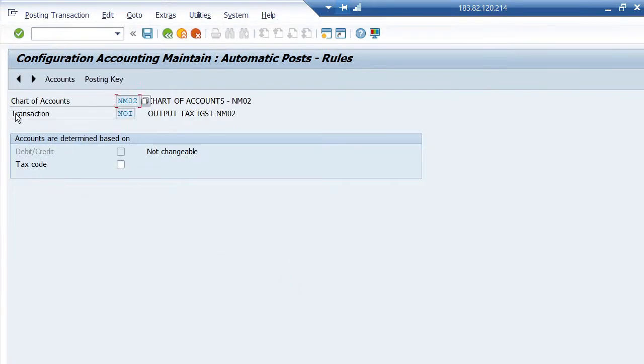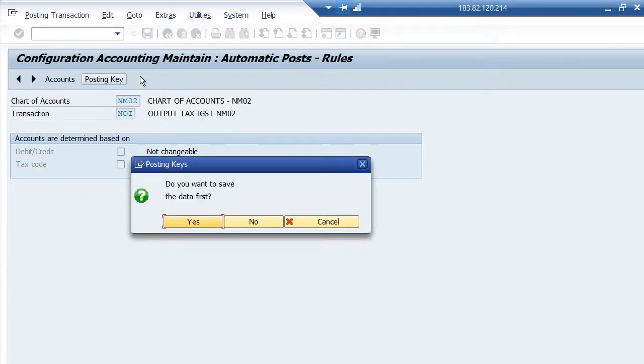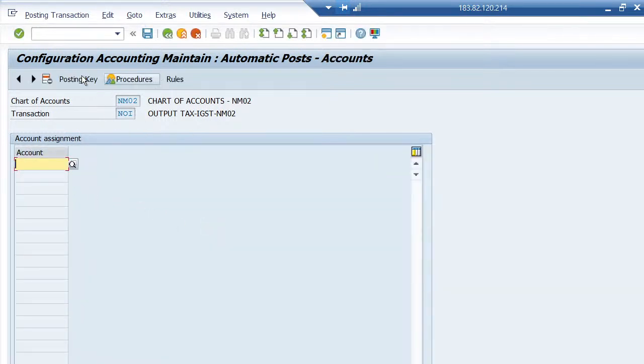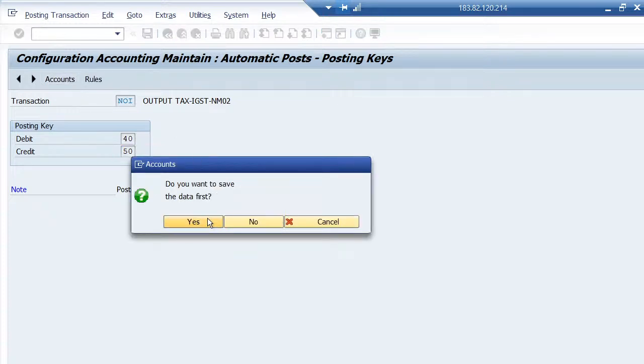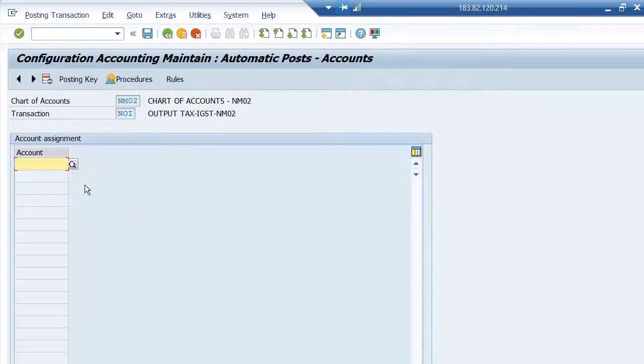Enter. Then click on posting key. See, this is my accounts key. Okay, save, yes. Now posting key, save, 40 and 50. 40 for debit, 50 for credit. Then go to accounts, save data, yes, yes.